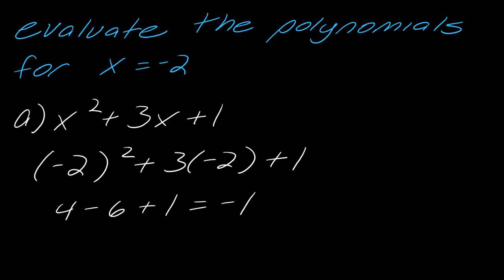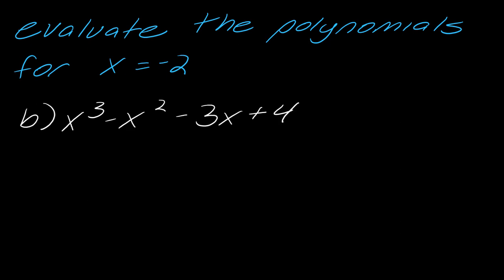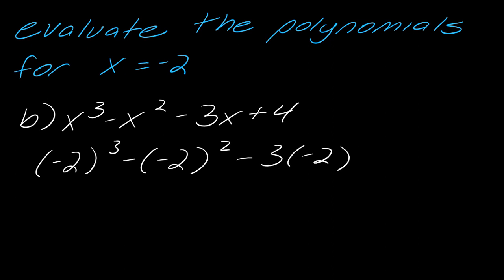So if I want to look at just 2 more examples with this, so let's say I have something like this, evaluate the polynomial for x equals -2. So again, I plug in the -2. The only thing I want to remind you of is make sure you're using parentheses when you do this, because you are meant to square the entirety of that value. So that does require you to use parentheses, and that tends to be one place that throws people off. So for instance, in this case, I've got -2 cubed. So -2 times -2 times -2 will be -8.